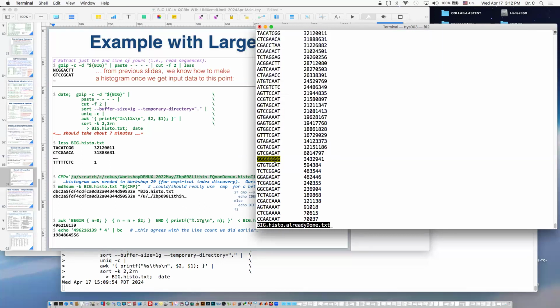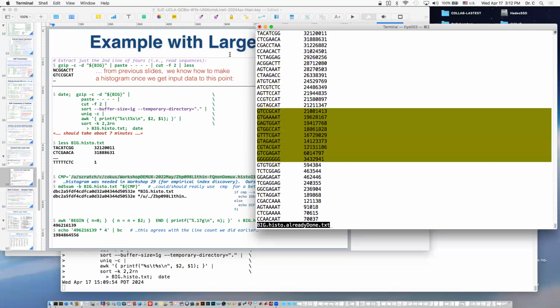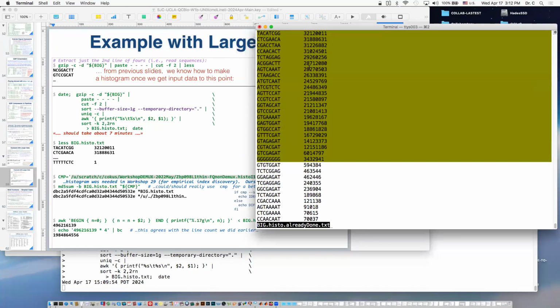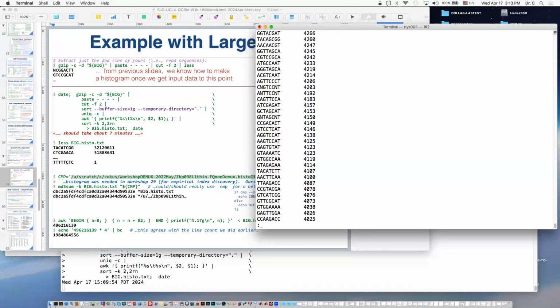So it turns out this is our phiX spike that the sequencing core puts in, which we try to aim at like 1% or whatever. So that's why this is so much smaller. And this just happens to be a library that didn't do so well. But anyway, this is basically empirically what's in the lane. And hopefully that agrees with your sample sheet that you intended to do on the wet bench or whatever. And then these other ones tell you some information about the sequencing errors that are occurring.